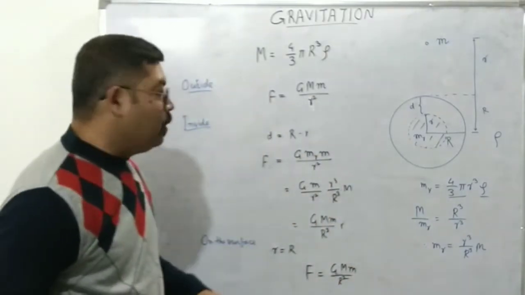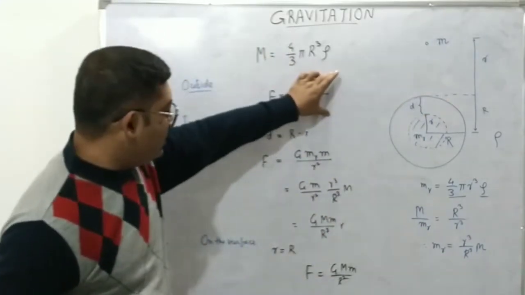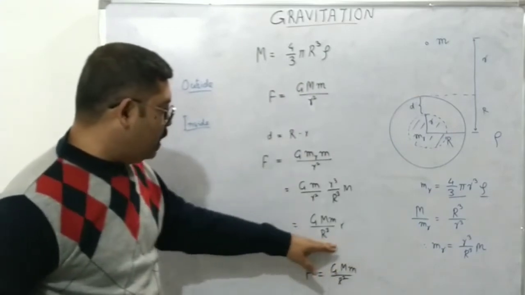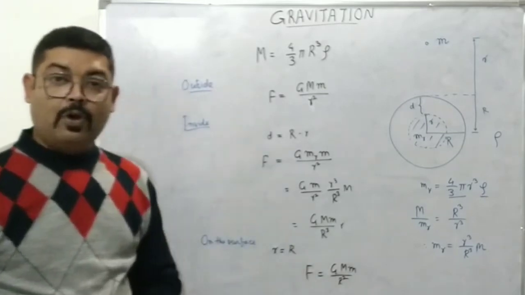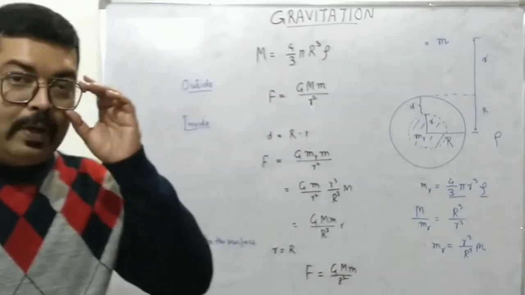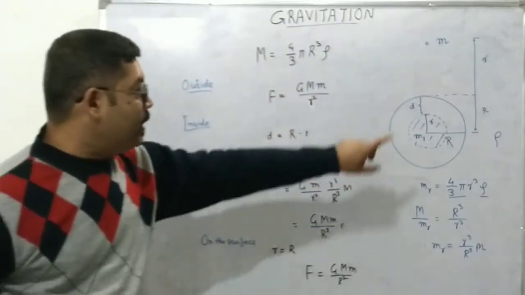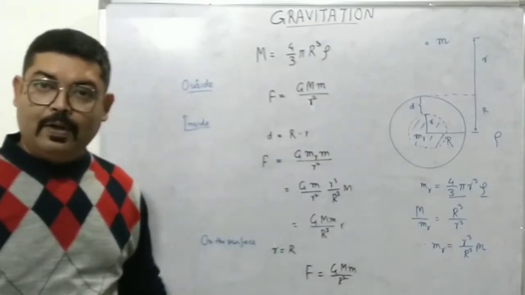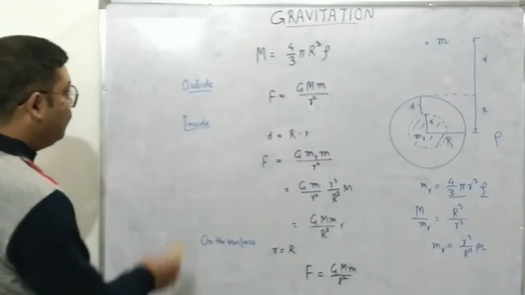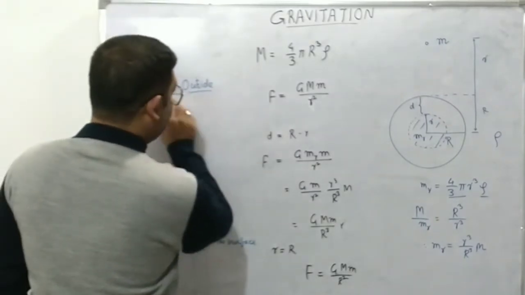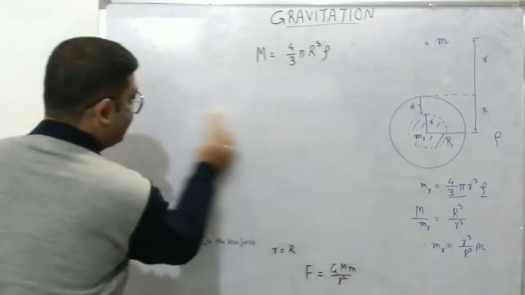Okay. So, if the object is far away from the earth's surface, force will be given by this. If the object is below the earth's surface, the force of gravitational attraction will be given by this. And on the surface, or if the object is very near to the surface of the earth, wherein the variation of the height can be negligible compared with the radius of the earth, then we have F equal to this. Now this third equation becomes very, very important for us. How is that? Okay, for that, I keep this equation for the time being.